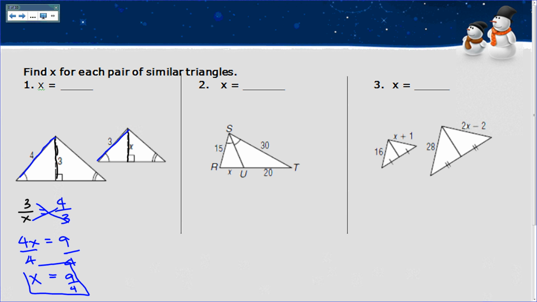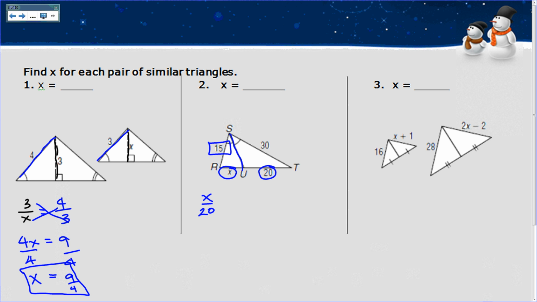And you can just leave it as a fraction, or if you're more comfortable, you can turn it into a decimal yourself. All right, now we got this one, okay? So in this one, we know that this is an angle bisector. And here's the cool thing about angle bisectors: when you take this angle bisector here, it splits this side proportionately to these sides. So I'm going to pair this with this. So x pairs with 20.